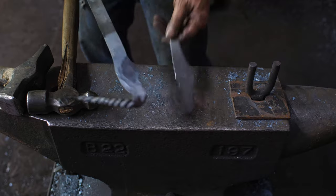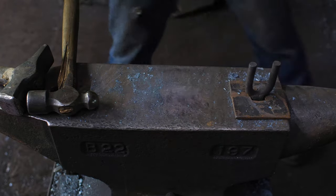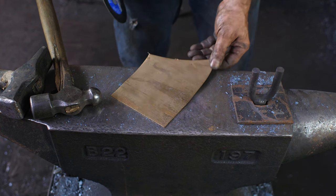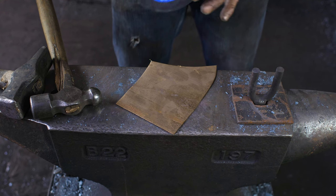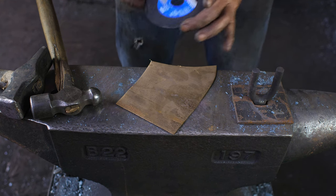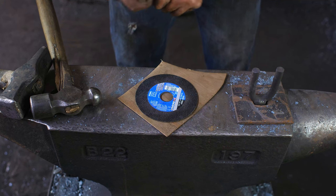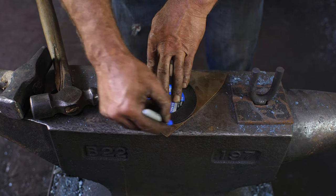While we're letting this cool, let's get into the actual hemisphere ladle portion. In keeping with the bronze cauldron, I decided to use a piece of bronze for the actual ladle part. And size-wise, again, I'm trying to keep the scale down. I need a circle that's bigger than what you think the finished one's going to look like, because it's going to come in a little bit. I'm just going to take this zip disc here, which is 4 and a bit inches, 4 and a half maybe. And we'll just see how this works out.